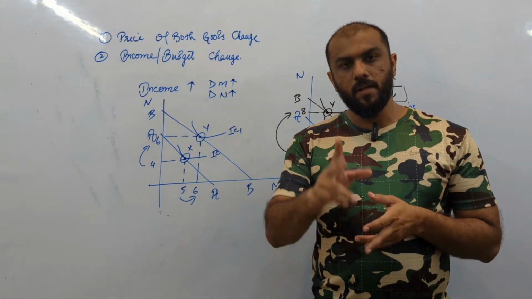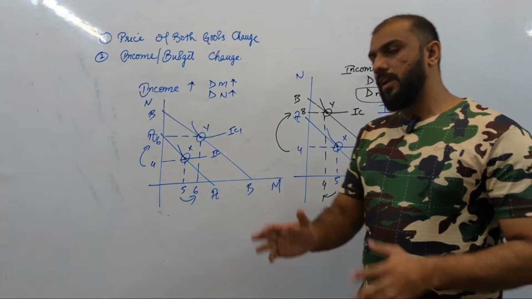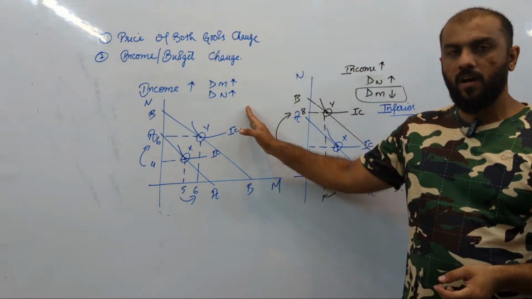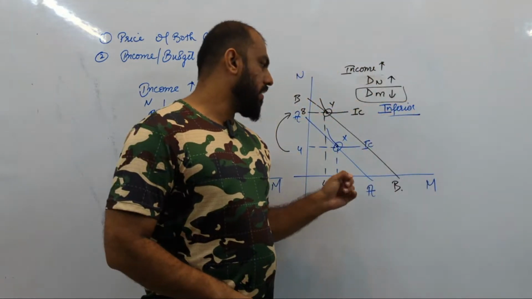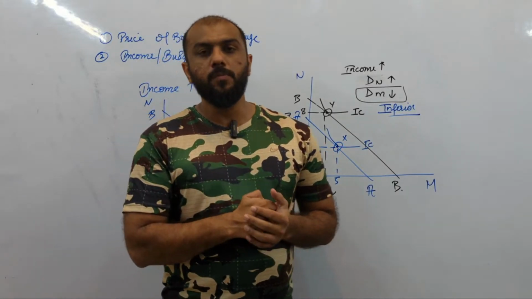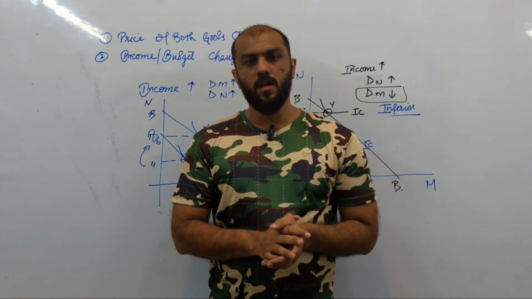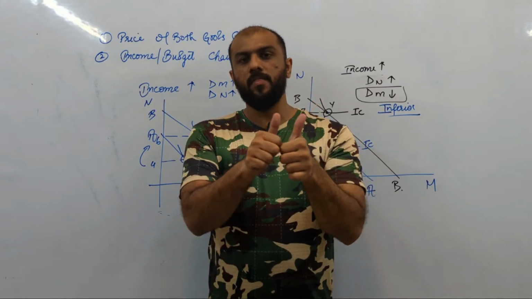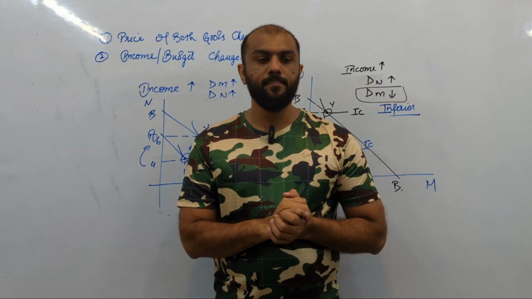I'll have it checked. The second thing that you need to do is, I made the graph for income increasing. You need to make a graph for income decreasing. So what would happen? You would make the first graph. You need to show both of them being normal goods, and then you need to make another graph where you show one to be normal and the other to be inferior. The point to be noted is that in a graph you can show two normal goods, but you cannot show two inferior goods. You can just show one inferior good and the other would automatically be a normal good, right?